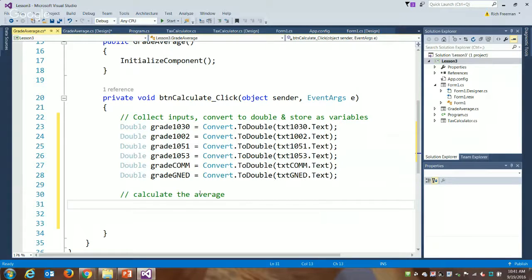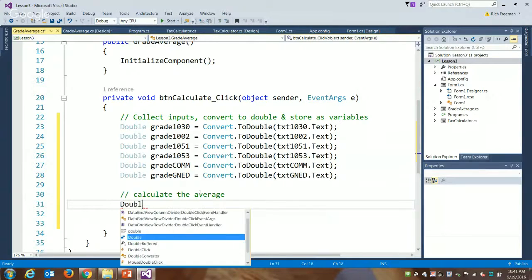So we've got 6 numbers, and now we want to calculate the average. So we probably need one more variable. What would be a descriptive name for that variable? We want to calculate... yeah, let's call it average. Do you want to allow numbers or decimals, or are we going to just have whole numbers only? Okay, so again, we'll use double.